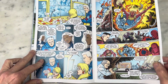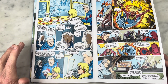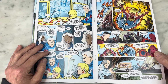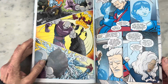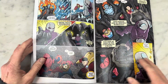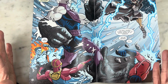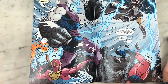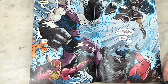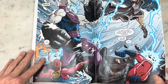This Optima character, she's a black woman with white hair, very Storm-like, or what is her deal? Of course, I instantly like her. TNT Todd, another fun character. So, like I said, this is such a great, fun mix of public domain, original characters, superhero tropes, another gorgeous double page spread. See, this artist has everything going for him as far as dynamic layouts, the characters acting, on point anatomy, good storytelling.